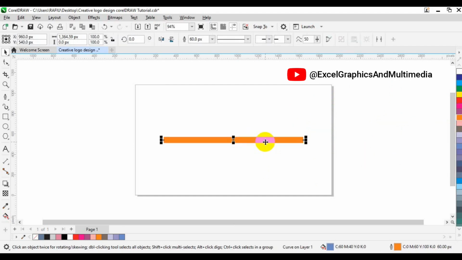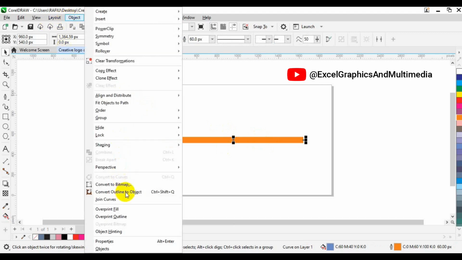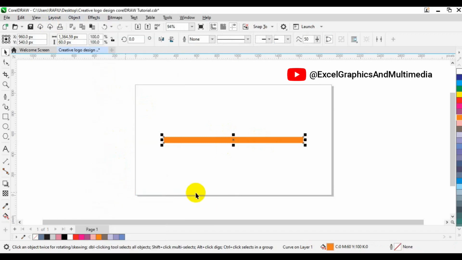Now one very good thing we can do to left click and fill this particular color is that before we do that, we go to Object and look for Convert Outline to Object, or press Ctrl plus Shift plus Q. So it's going to be converted to an object. Once you convert it to an object, this will allow you to normal click and the color will be updated instead of using right click. So these are just the differences between outline color and fill color.